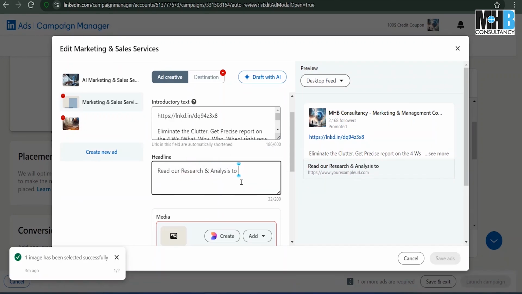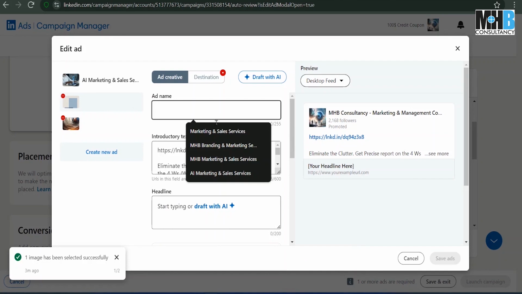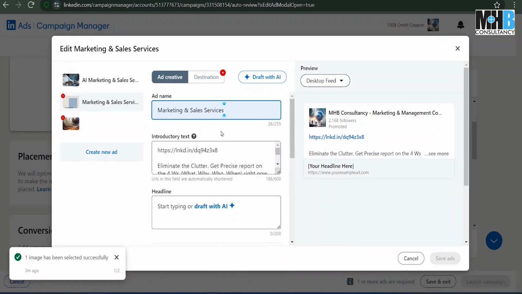Since this is a post about our research and analysis services with the help of AI, we'll add a different headline. The introductory text is taken from the post. The headline will grab the attention of the viewers. So here we write, learn how our research and analysis will use AI to do yours, meaning your research analysis: what you need to do, how you need to do it, why you need to leave what you were doing previously and focus on the things that will actually generate value for you and your customers.